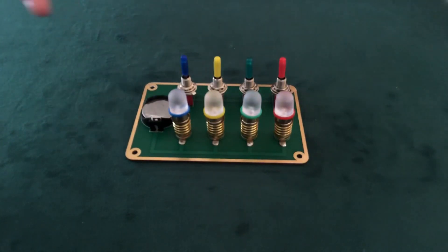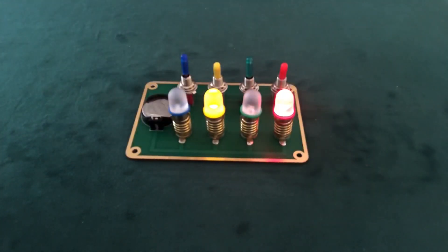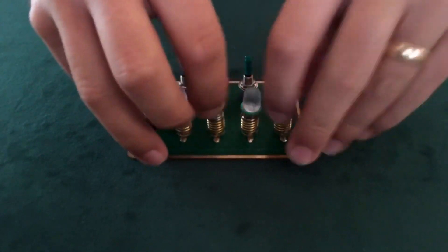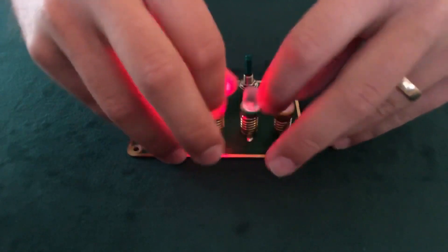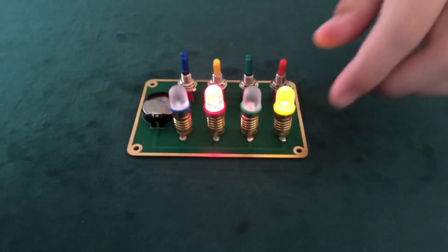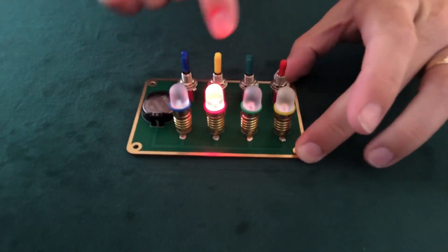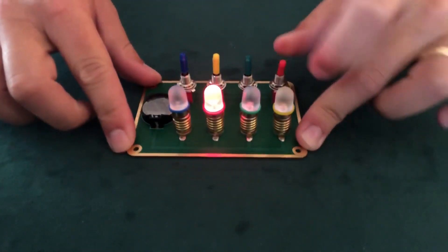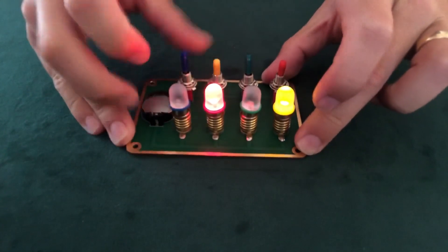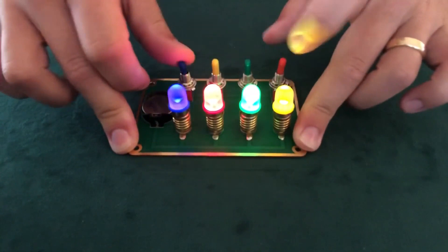Whenever I want the magic to happen, I ask them to tell me any two colored bulbs they want. Let's say red and yellow. I'm just going to switch these bulbs out like this. Of course they're both on since the switches are on, but now if I turn off the yellow bulb it should turn off this red bulb — but it actually turns off the yellow bulb. And over here this red switch now turns off the red bulb. Somehow these switches are still operating the color of the bulb that the switches represent. And of course green still does green and blue still does blue.